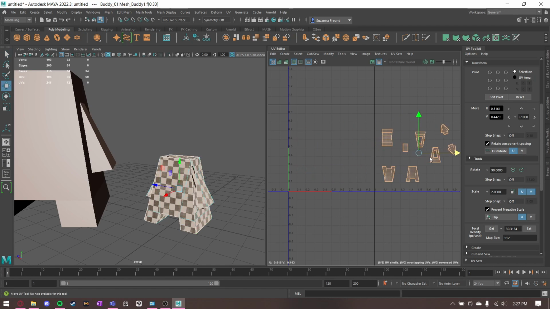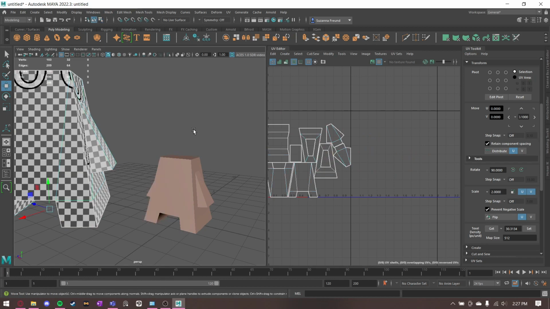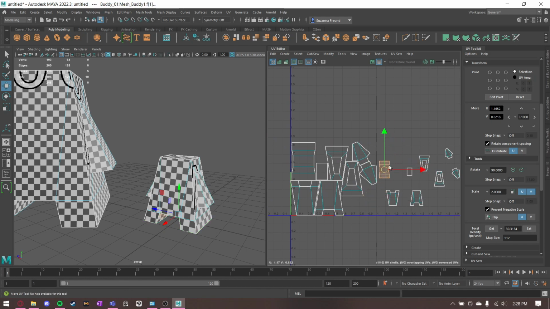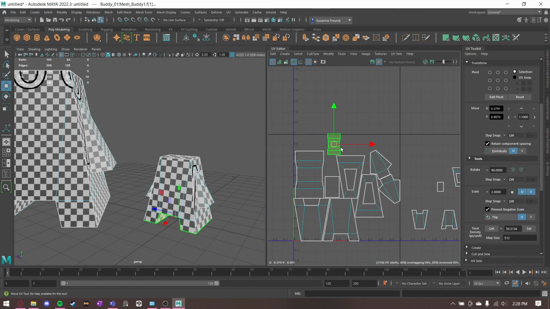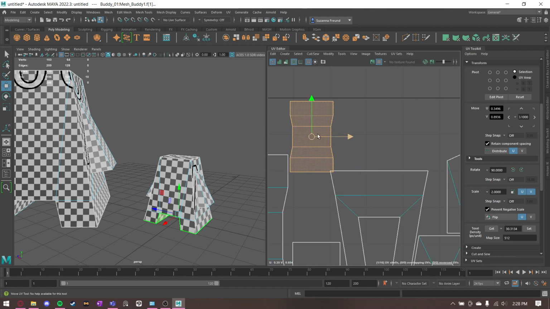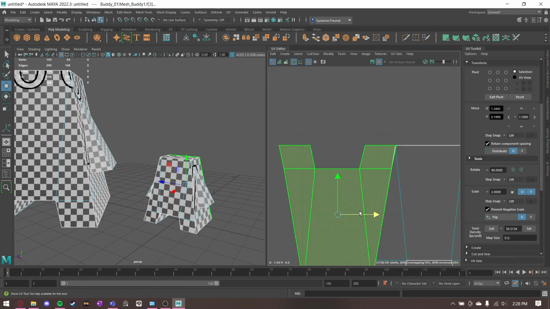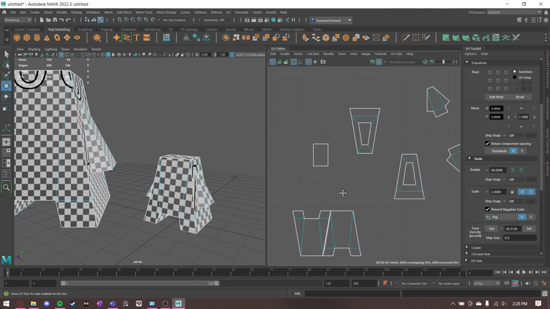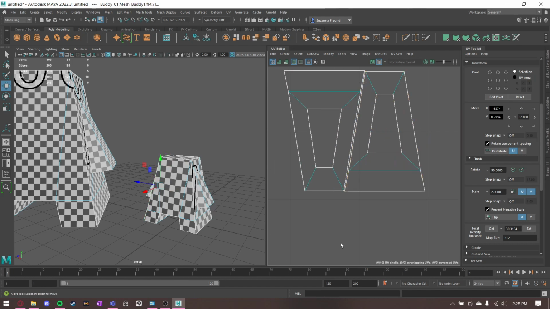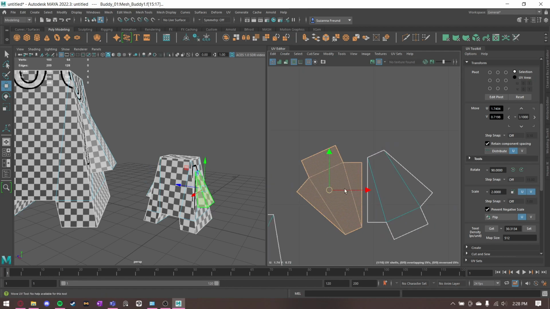I'm going to do all my paper body stuff on just one UV shell here. So I'm going to select both of these, go to UV shell selection mode, and start using my intuition to pack them as efficiently as possible. This part is all up to you, just looking at the pieces and how they fit together. If you really like doing puzzles, then this part can actually be a little bit fun and therapeutic.